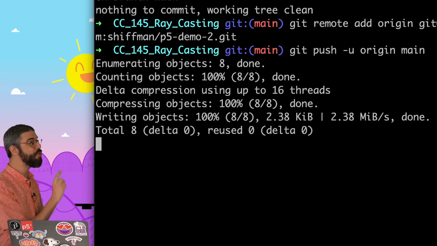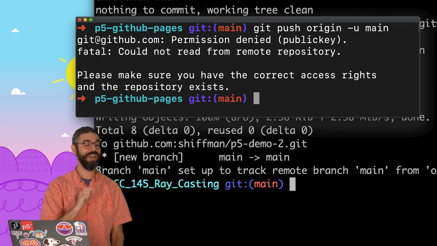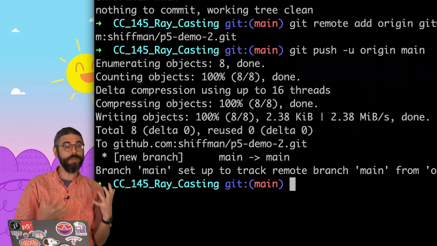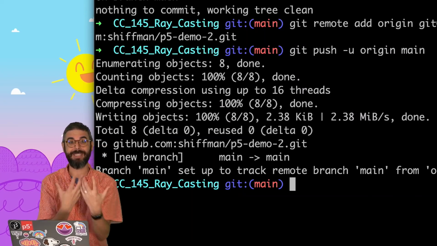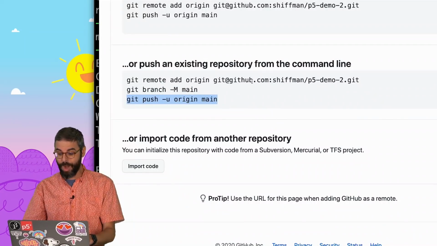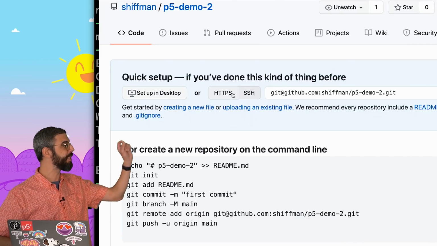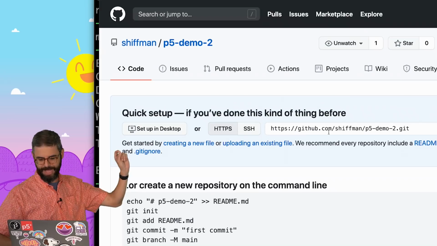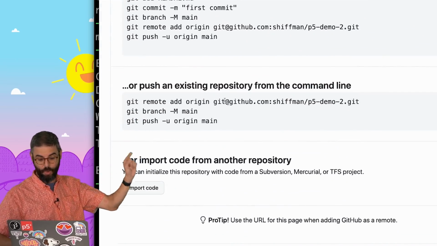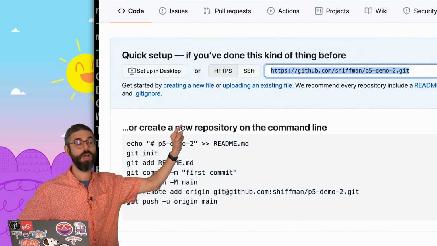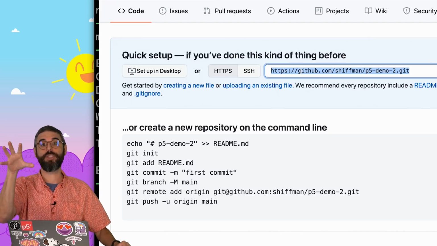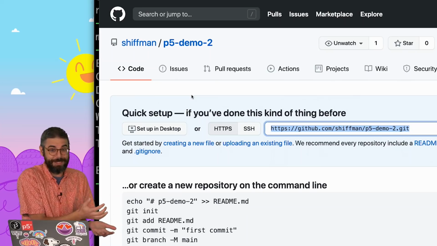It is done. Now you might get an error message here telling you I'm not authenticated, I haven't logged in. I have also done some stuff to set up my computer to automatically be logged into that Git account. I need to make a video to show you how to do that. But if you run into trouble there, what I would suggest is coming up to the top and switching it to HTTPS, and then use this URL instead for when you do git remote add origin. That will allow you to type in your username and password for a kind of one-time login to push the repo. All right, now I should be able to just refresh this page. I pushed everything.